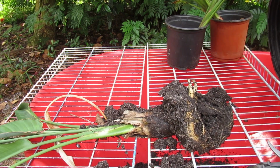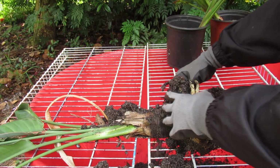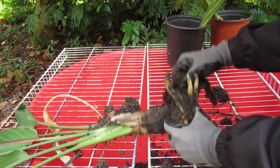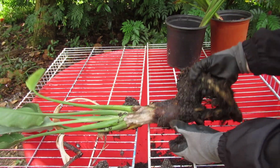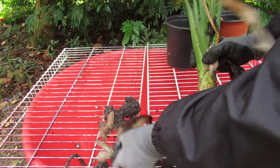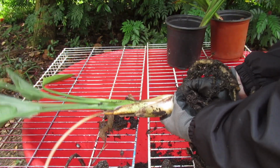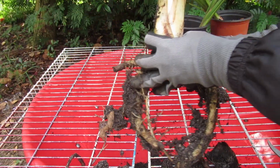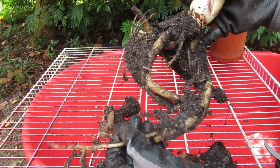And like I said, I can let the soil just fall through here. Let's see what this looks like. Actually, I'm surprised that it's not larger than it is compared to the size of the root system on the smaller ones. And it has been in here way too long. I'm going to clean it up a little bit. See what's going on here. I really expected this root system to be twice this size, but it's still a nice root system.